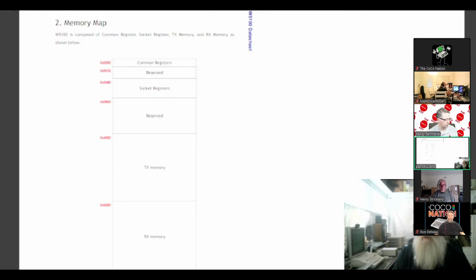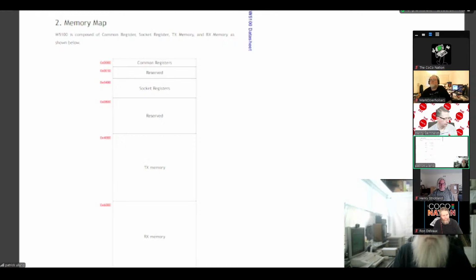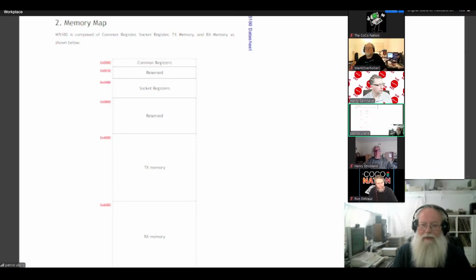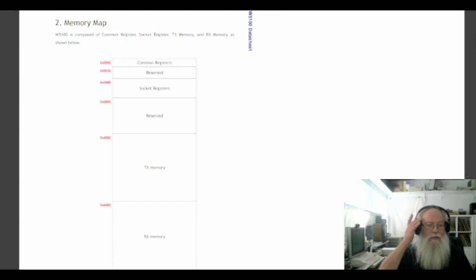We have command registers. The common registers at the top are for the entire chip. It's your local IP address and gateway, stuff like that, that applies to everybody. And then there are 4 blocks of socket registers. We have 4 allowable sockets, which is kind of handy. They're spaced exactly 100 hex apart. So when you're going through code, if you see that the first address byte you write to is a 4, 5, 6, or 7, you know which socket you're writing to. And then the same addresses follow after that.